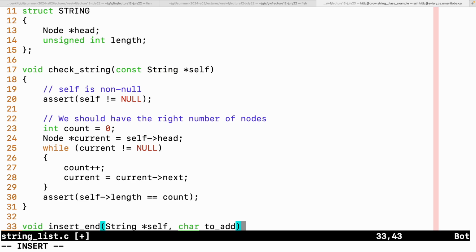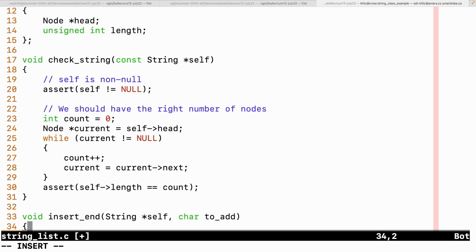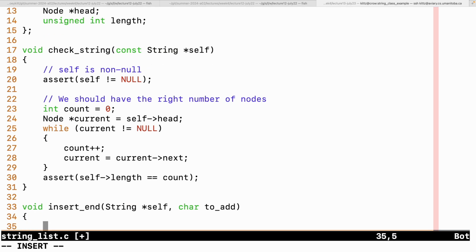There we go. That's the function signature. This is another private function. We actually haven't even done anything to implement the string interface aside from providing a definition of the string type. But we will get to things like char_at and getLength later on.